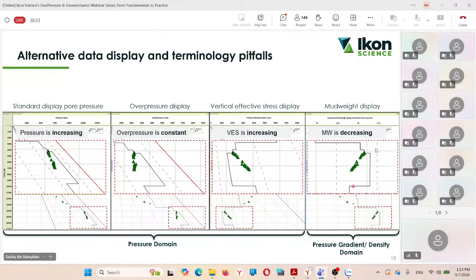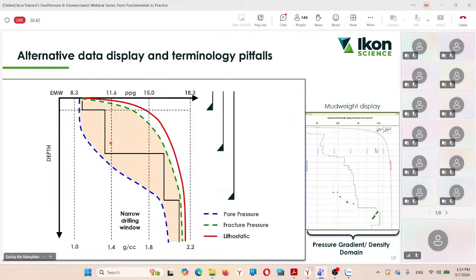So depending on what we are referring to and who we talk to, we need to have the terminology correct. For example, when you talk to geologists or reservoir engineers, they prefer to talk in pressure mode, PSI, but when you talk to a driller, they want to know about the PPG, the mud weight, because they are designing the mud weight. And again, as I mentioned earlier, this is how our pore pressure fracture gradient looks. Most of the time when we present this to a driller, we present it in PPG rather than PSI. And I will show you in RokDoc how you can do that easily later. All right, we are good in terms of terminology.